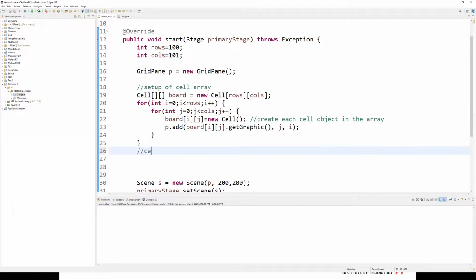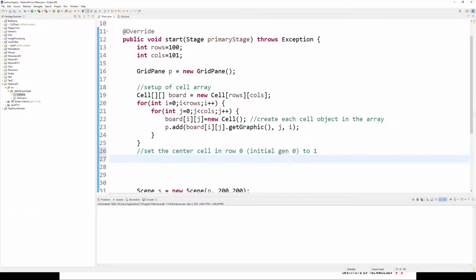So let's set the center cell in row 0, which is the initial gen 0, to 1. So I'm going to take board. i is the rows, so we're going to take row 0. And we're going to take j being columns divided by 2, doing an integer division. And I'm going to say dot setState 1.